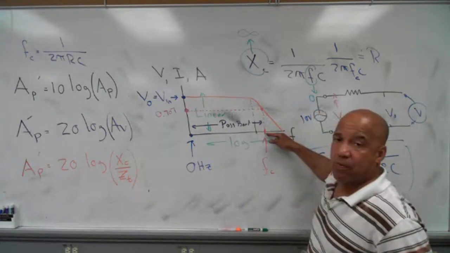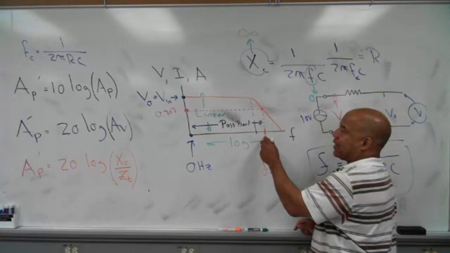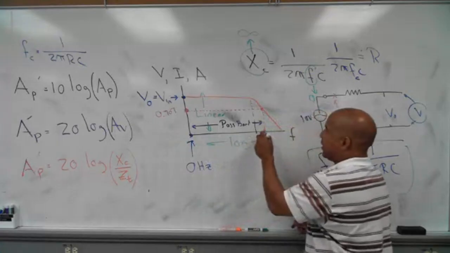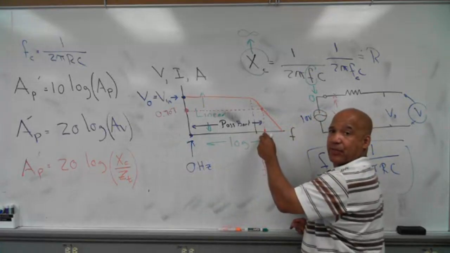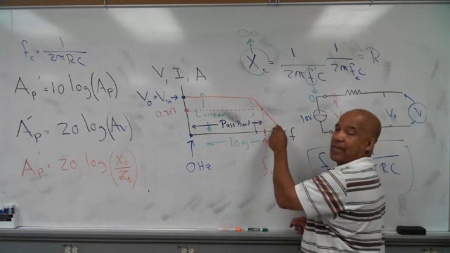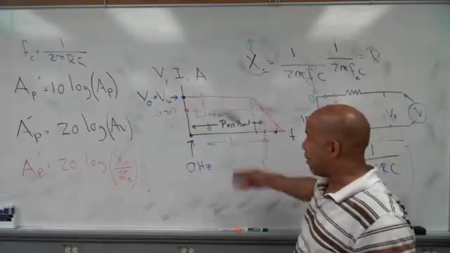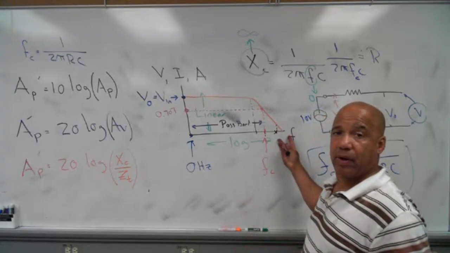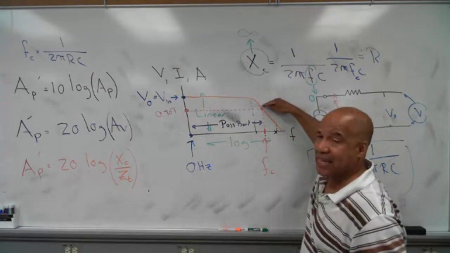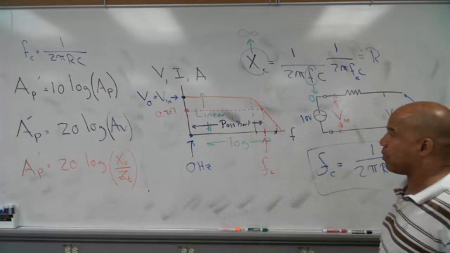But when you get down to here, what's important is, just like in resonance, at that point the power is decreased by half. So if my power was 100 watts over here, at this point, the half power point, it's like 50 watts. And look at how fast that power attenuates. If I'm over here, the power is really attenuated. That's important, in my stop band, I want that to happen. I want the power to be really attenuated in my stop band over here. In the pass band, I don't want so much attenuation. So the maximum amount of attenuation I get is down to half power, which is okay. We can work with that. So those are the important points on the graph.